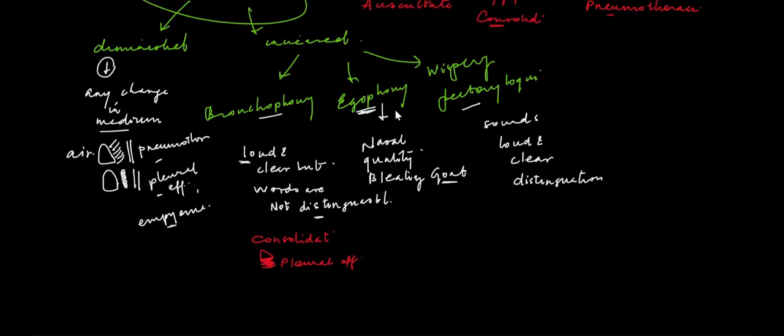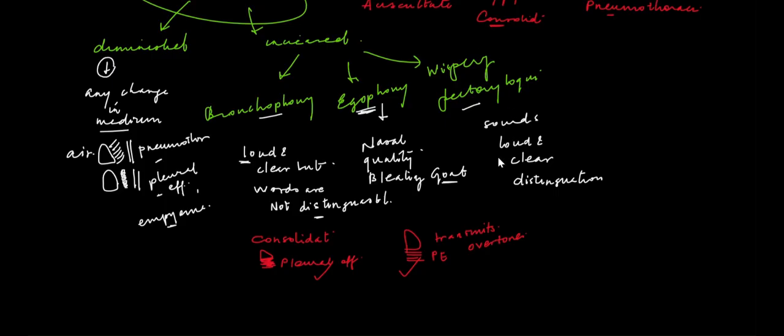Now, egophony, the bleating of the goat, is found on any lung, again, above the level of pleural effusion. So they can show you bronchophony, and they can also show you egophony. And what is the mechanism actually? The lung just above the level of pleural effusion is relaxed and is able to transmit the overtones, but does not transmit the lower tones, dampening the lower fundamental tones, and that leads to egophony.